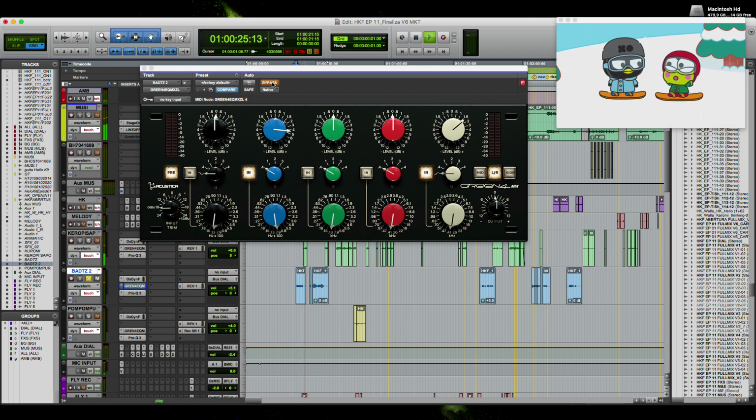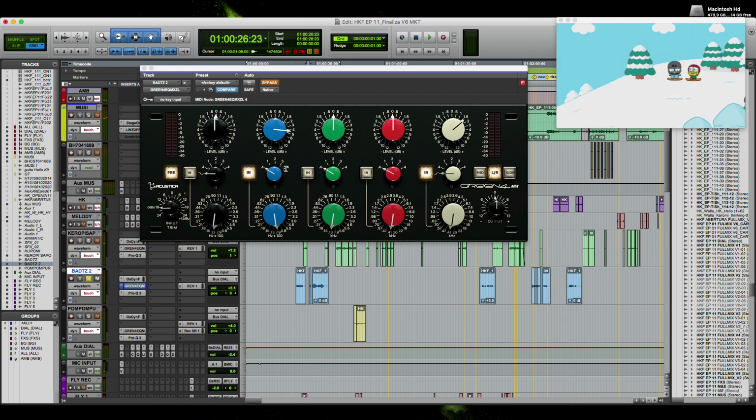Hear the thickness of the low end and the high end presence.